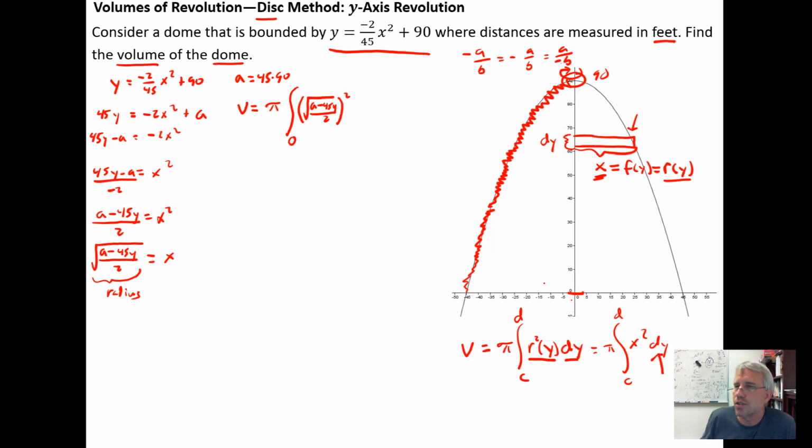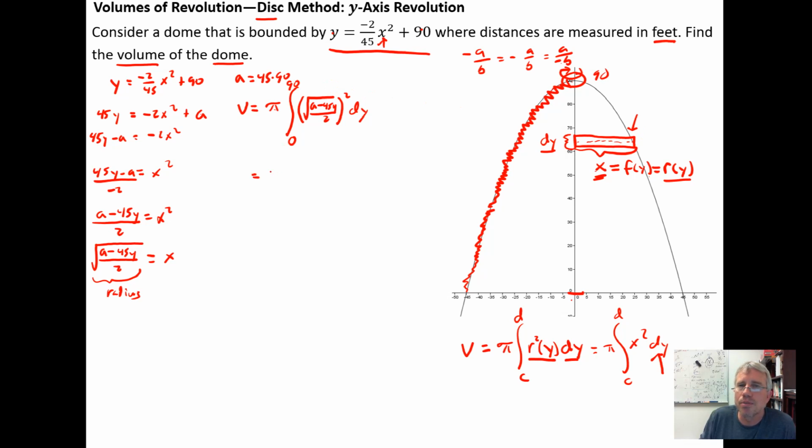And we could determine that just by plugging x equals 0 into this equation. Plugging in x equals 0 here, we would get y equal to 90 as this point here. So we're going to integrate from 0 to 90. So it's pi radius squared, the cross-sectional circles of our disk, times the height or width of each disk, depending on how you want to think about it. And the widths of our disk are our dy's. This is the width dy, and the height is x, which we described as a function of y.